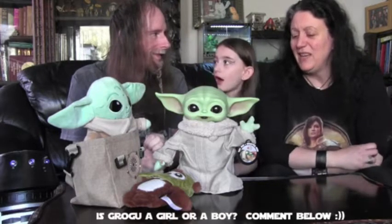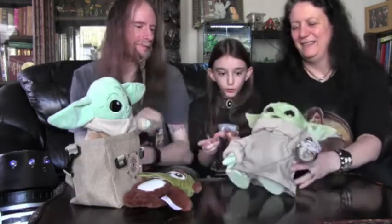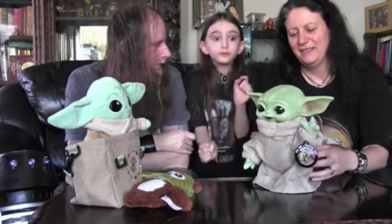One other question — is Grogu a boy or a girl? We think he's probably... answers below in the comments, please. We're saying it's a he. But how do you know it's not a she? We haven't got any bits. If you've seen the movie where Ahsoka finds out Grogu's name, surely Ahsoka would have found out. Why didn't Mando ask Ahsoka what's his gender? Then Ahsoka could have asked and figured it out — and then there'd be no mystery.